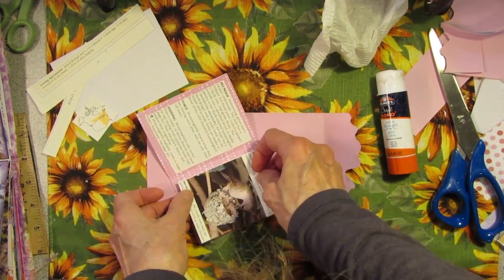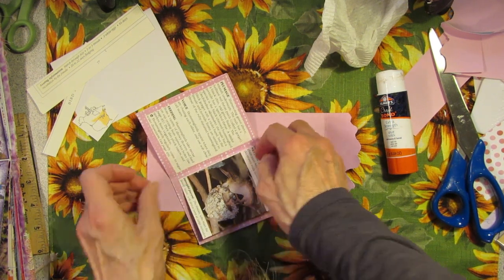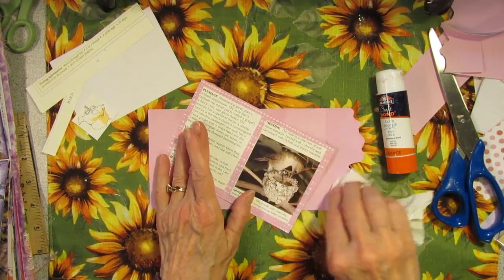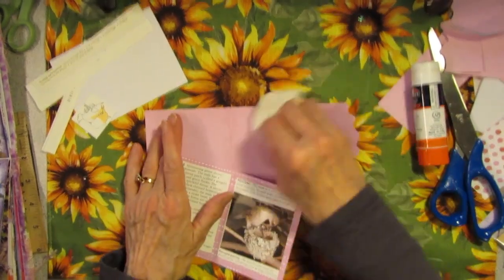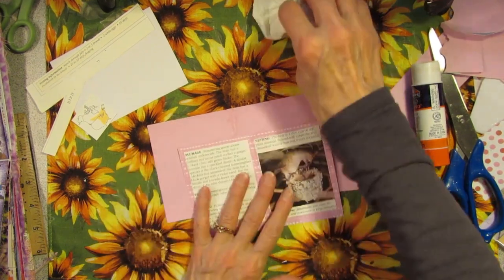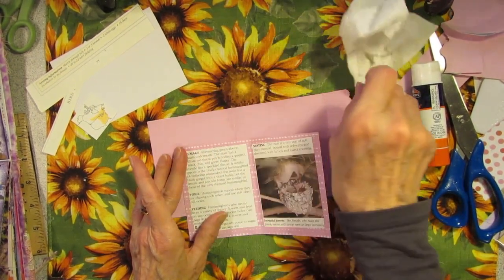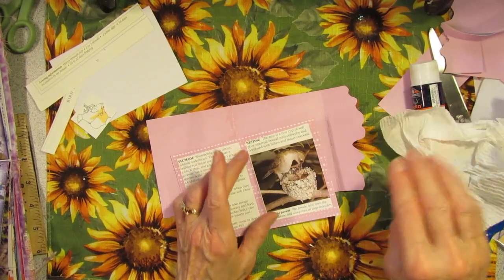Gotta be in a little bit more. I gotta get that big glob of glue off. Right there. Make sure I don't close that up till it's all dry. It's gonna be sticking. Yeah, glue on both sides. Takes skill to do that.